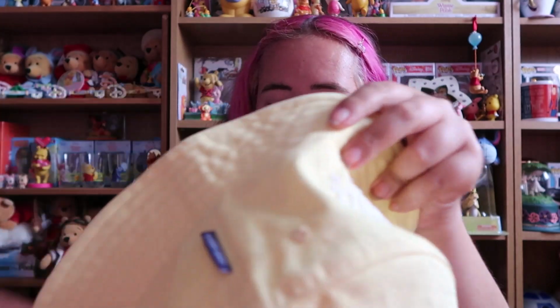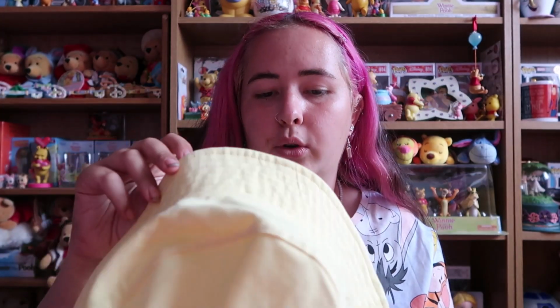Yeah, I can't remember how much this is because I've already taken the tag off because I already wore it, but I think it's about 20 euros or something like that. And then the matching spirit jersey was around 60, 70 euros, normal spirit jersey price. So yeah, you could get it in the yellow. There was also a purple, a green, and a black. I believe those are the four colours. So yeah, matching bucket hats and spirit jerseys, but I just wanted the hat. And I got the hat.